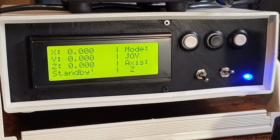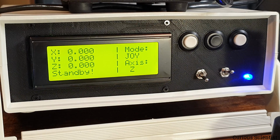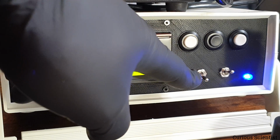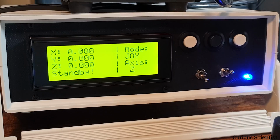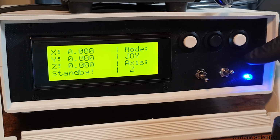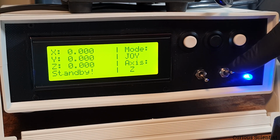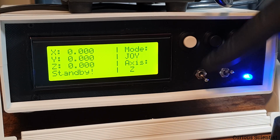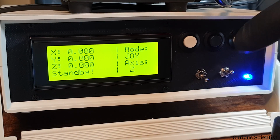So if we are in the button mode, then the actual axis which will move when we press either this button or this button will be the Z axis. I just want to show you first these two switches, how they behave and how they operate. As I said, we have two switches, this guy and this guy. This one switches between the modes, and this one switches between the axes.